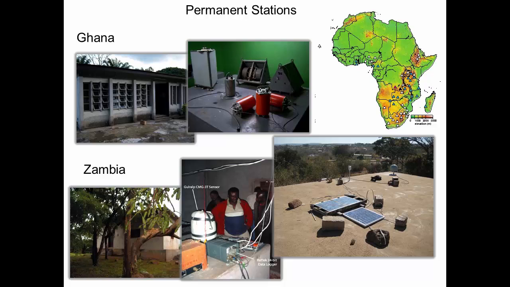This is a station in western Zambia here, and it was a vault that was built on a dam. The dam was never completed, so it sat there for 30-some years, and we came back and we were able to put our equipment on a concrete pier in the middle of this building, and solar panels on the top, and there's a GPS antenna and our weather sensor. So that's what the infrastructure looks like for these observatories.